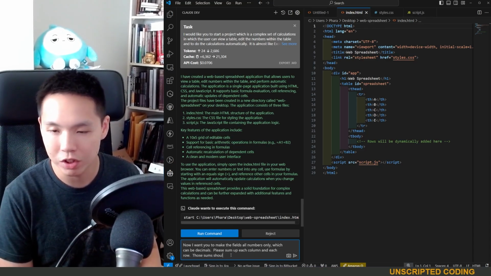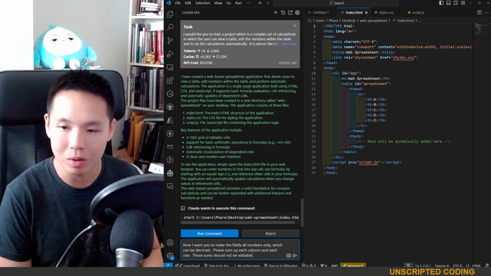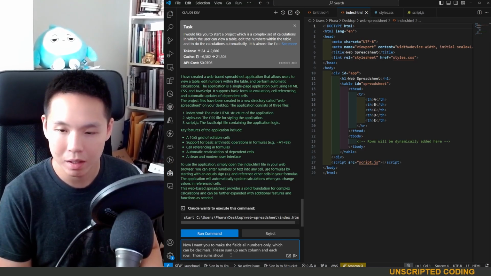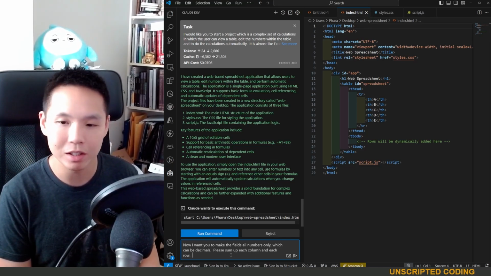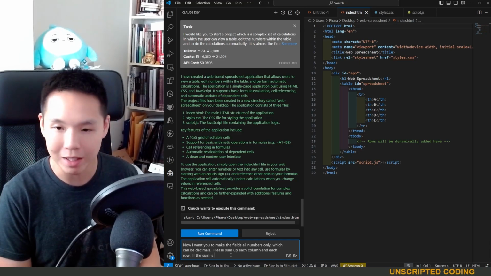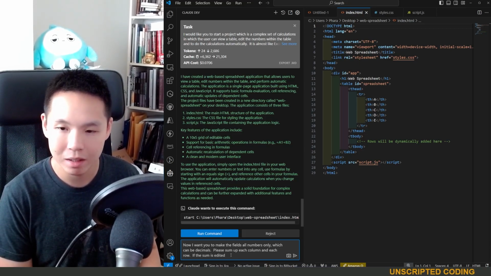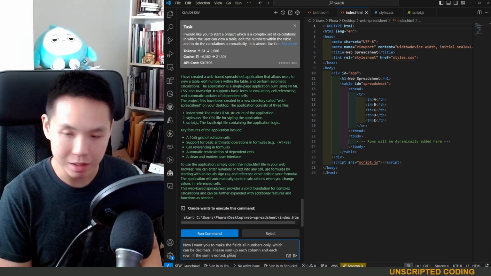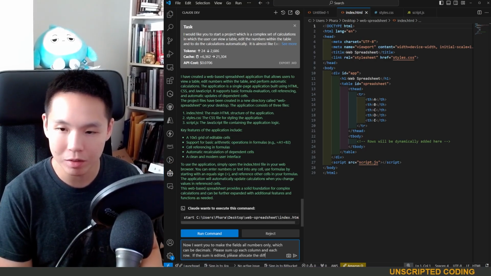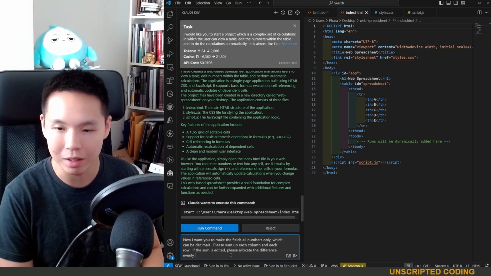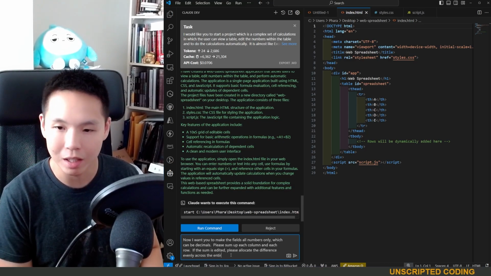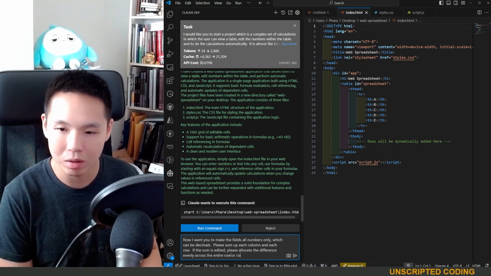Those sums should not be editable. Actually, let's make this interesting. If the sum is edited, please allocate the difference evenly across the entire row or column.